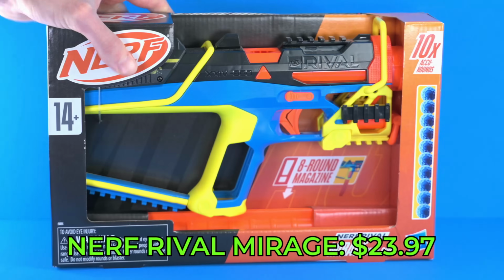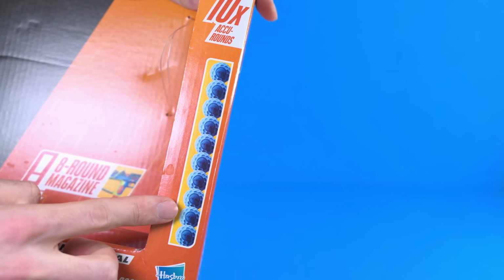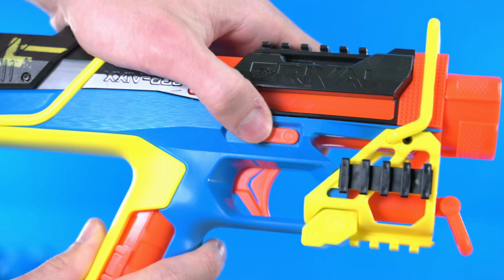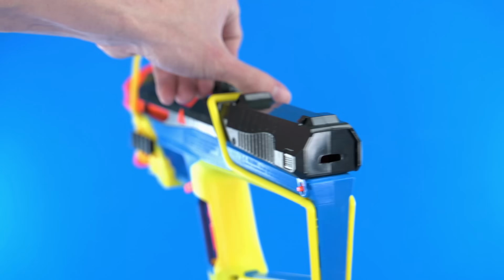Now for something refreshing. Introducing the Nerf Rival Mirage. A blaster so tactical it looks like it came out of a Call of Duty care package. It's mag fed, spring powered, it loads from the top, the bottom, the grip, basically anywhere you can fit a foam ball. Reloading feels less like a tactic and more like a chaotic group project.